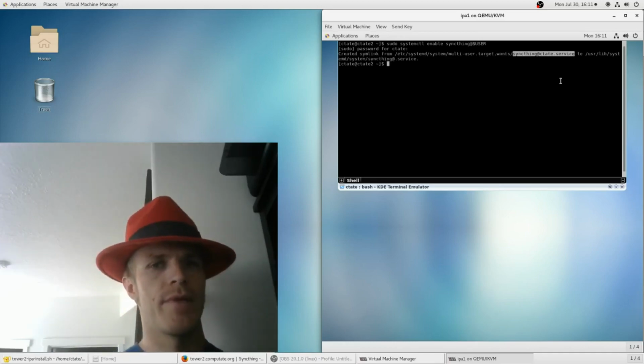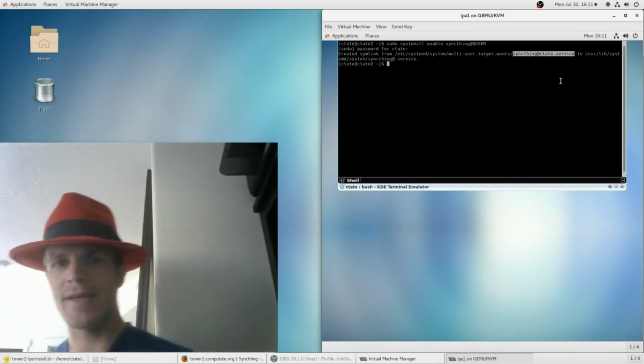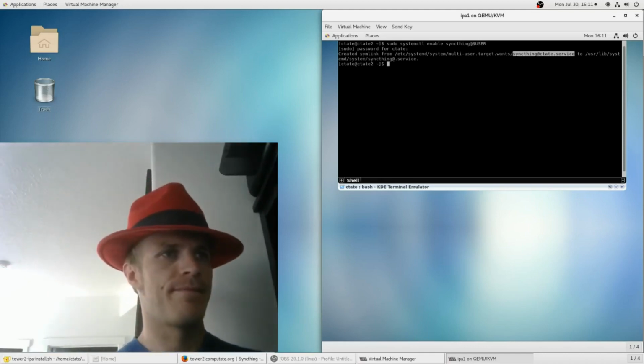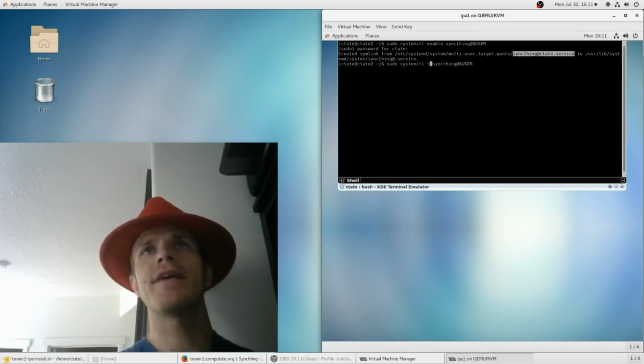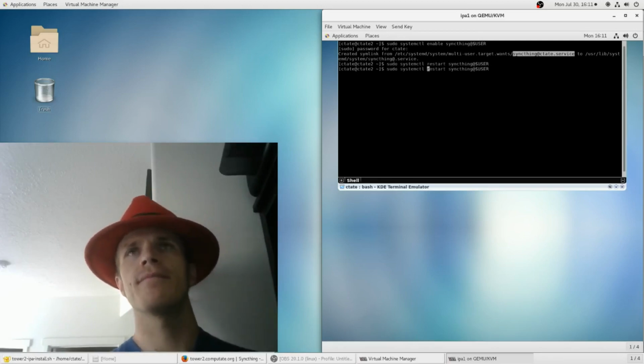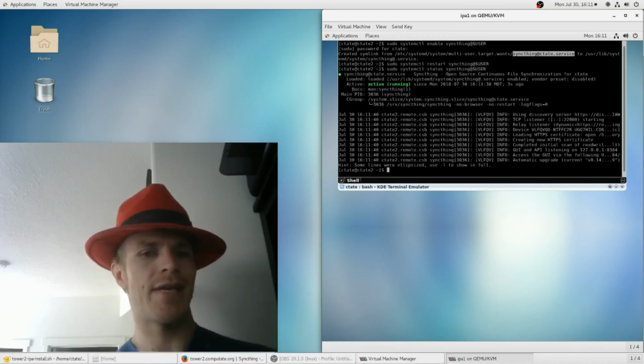Perfect. So Syncthing will run as our user. Now I can restart it and check its status to make sure it's working. Good, it's active, running.